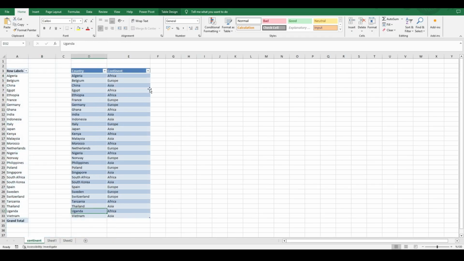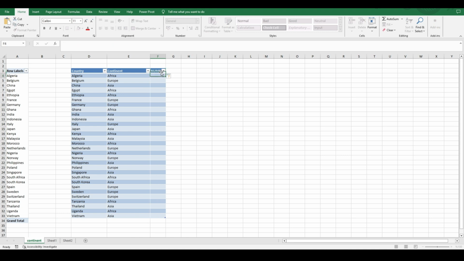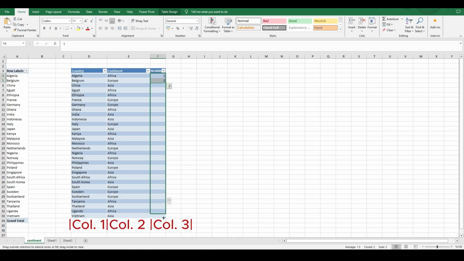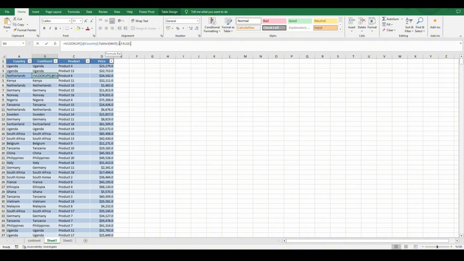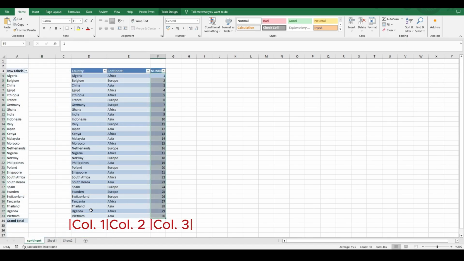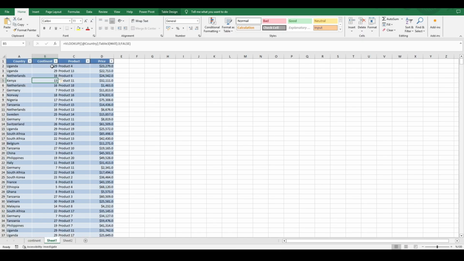Or let's do another example, okay? Number, let's say number. 1, 2, and let's drag them. Okay. So if I say choose the third column, you see it will choose all the numbers because now it searched for Uganda, it found it, and I told Excel to choose the value in the third column, and this is 29, and it writes 29 here.